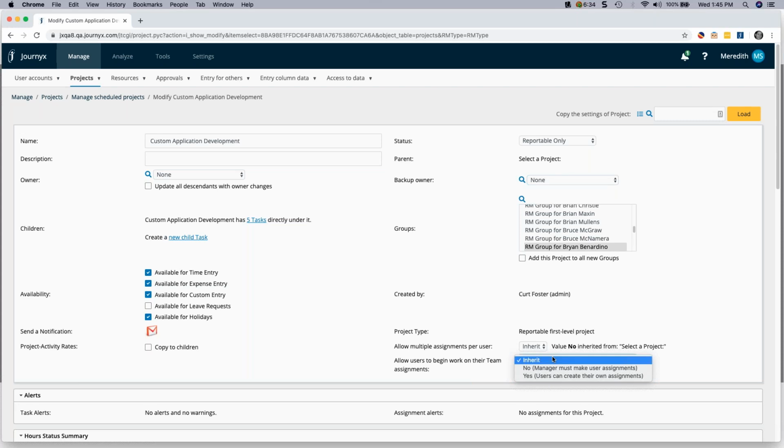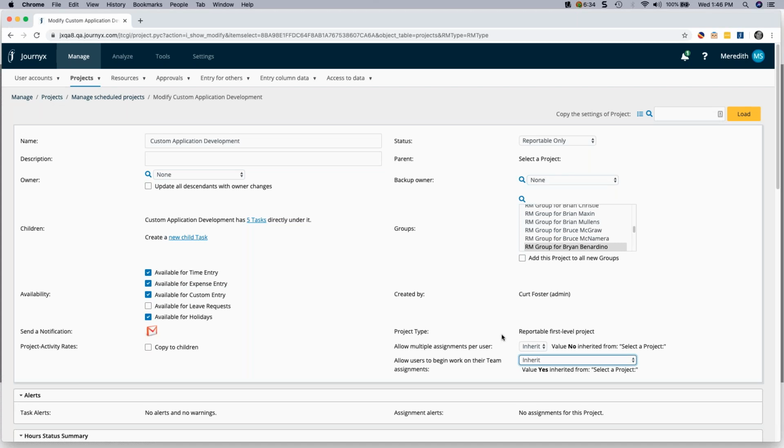The inherit setting is really just all about your project hierarchy, your work breakdown structure. If you want to say at the highest level of the project, I'm going to set this to no, and everything underneath it needs to be managed by a project manager, you can do that. And that's where inherit comes in for everything below it. So inherit's just all about the top level project, the summary task, etc. Anything underneath it would inherit whatever you set here. So self-assign or project manager assigned.